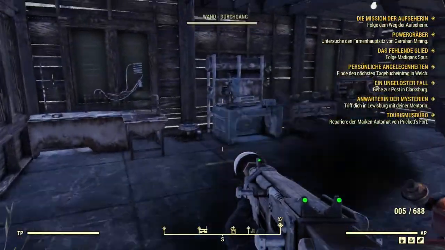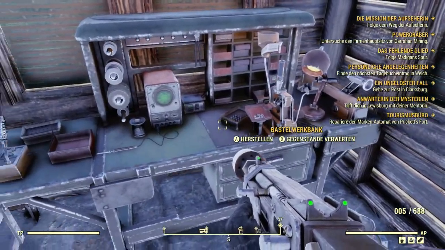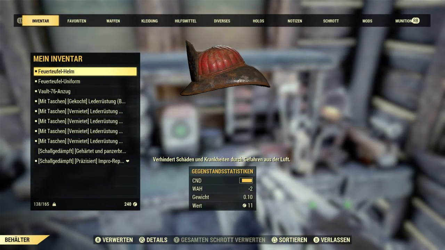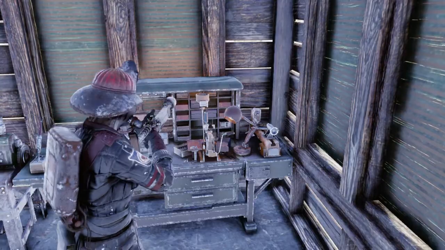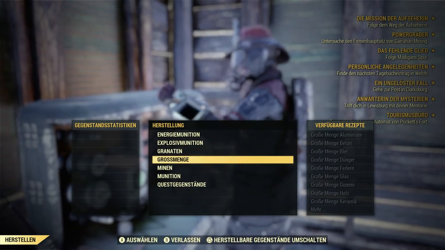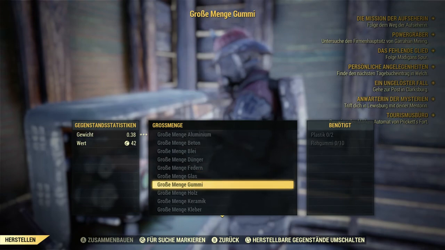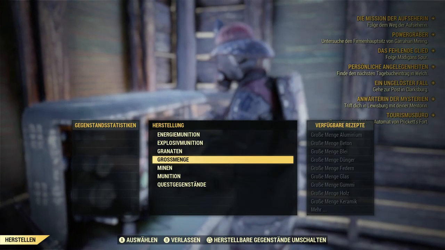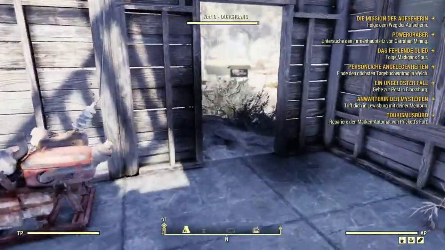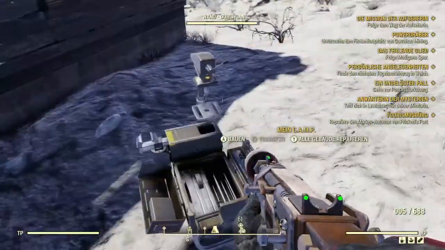So when you need some money, I know only one trick. You need this table where you can make big things out of the material. So you can make the bigger one, like that one, with more stuff, and you can sell it and get a lot more money than when you make it single. So what can I say more? Yes, that's my base here.